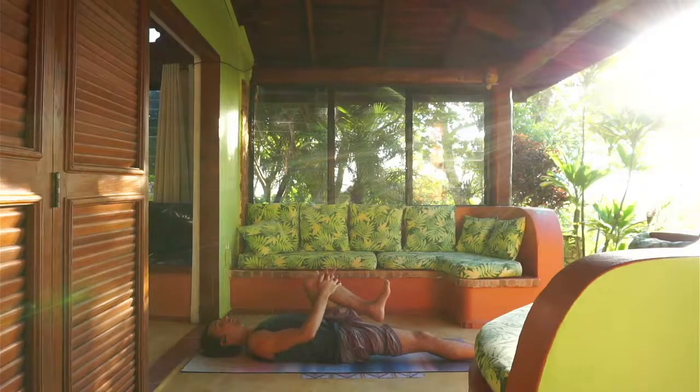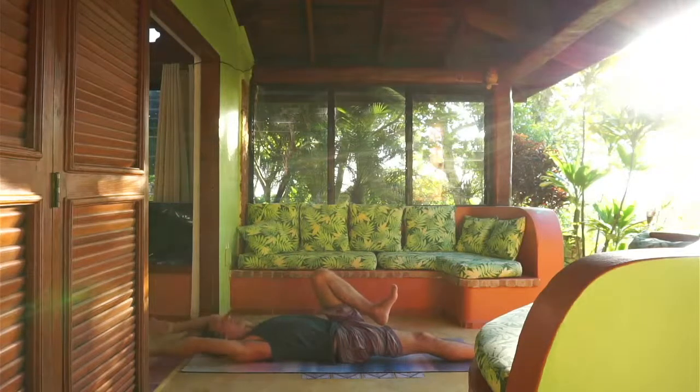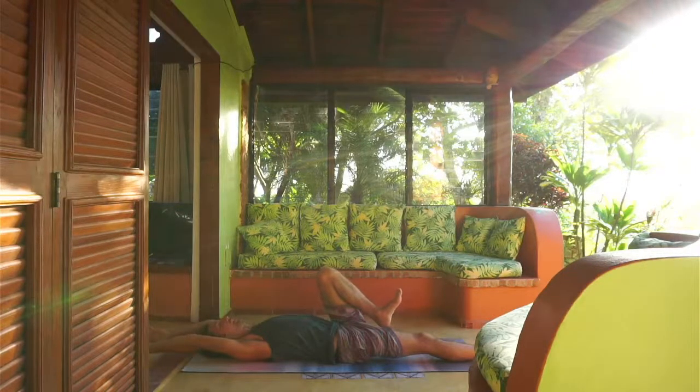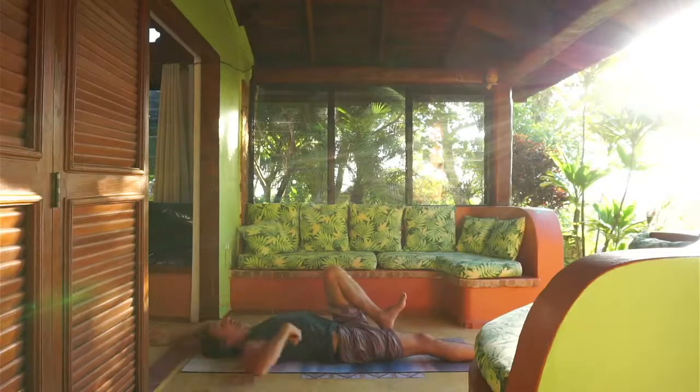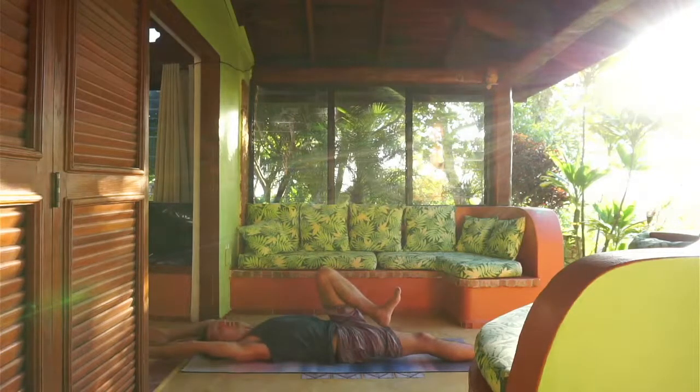And now, stay where you are. Extend your arms overhead, nice and long. Thumbs down, pinkies up. So arms are extended overhead. Notice if your stomach already starts to round here, try to draw the navel in and down to have more of your spine connecting onto the mat. And from here, we'll switch.